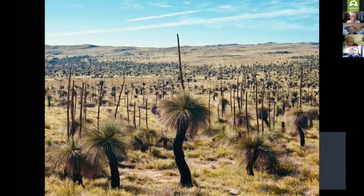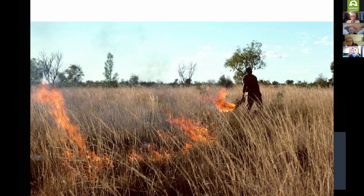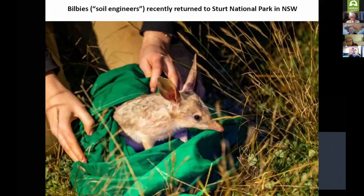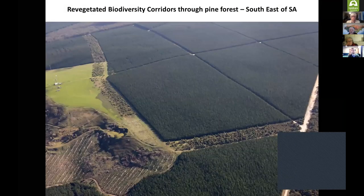The decade ahead is our chance to be part of the turning point — upscaling our efforts, looking beyond simply protecting the fragments that remain, being brave enough to reach out to traditional owners and creative enough to experiment with new, self-sustaining ideas to bring our continent back to life. Thankfully, across Australia, every one of the ecological themes I've mentioned here is being investigated, including cultural burning to improve land condition and promote natural regeneration, re-engineering waterways to repair floodplains, returning missing species to fill vital ecological niches like apex predators, predator guilds or soil engineers, and re-vegetation and corridors to link fragmented bushland.